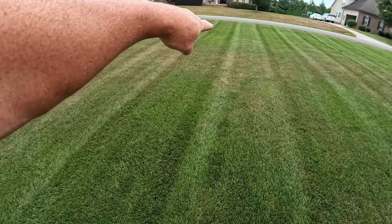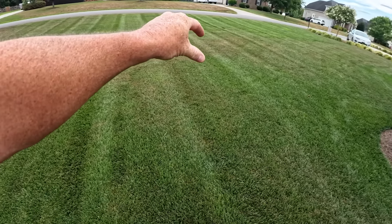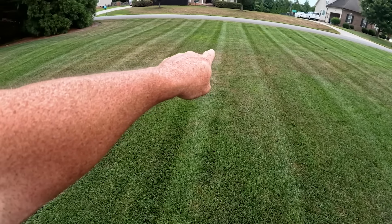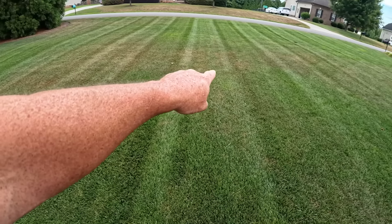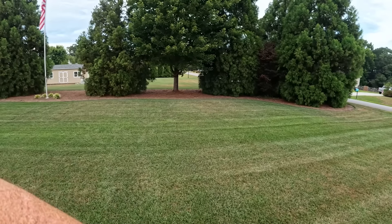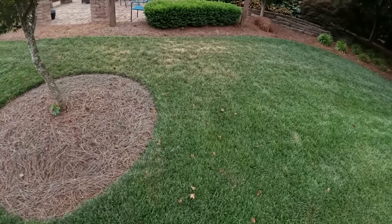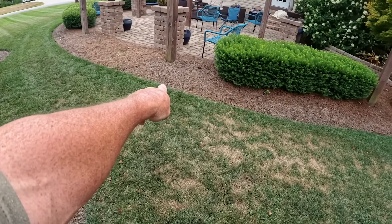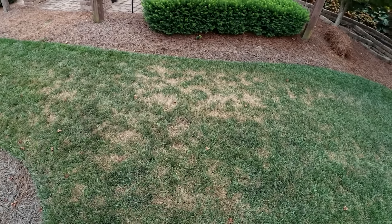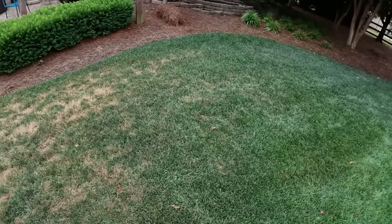I just think there's a hard vein in here. See the shape of it — it's like a long rectangle and it goes all the way up through there. You can almost see a clean line — follow my finger — clean line all the way through. I think that's a hard pan section and it continues down through my bluegrass. This zone has a head right there and a head right over there, but I have to turn it on and run it manually. The valve or something's gone bad and it just doesn't work with the timer anymore, and I have not had time to mess with it.